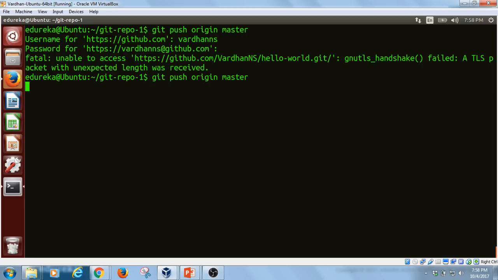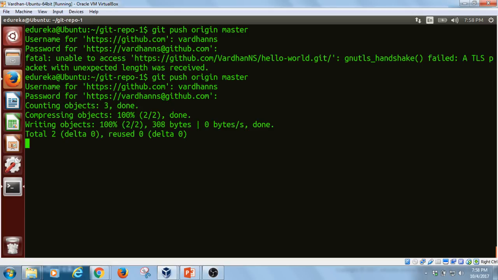Or maybe there's a problem at the GitHub server, so let's not worry about that. It should be fine by just executing it a couple of times. Okay, there goes the username. Okay, great.